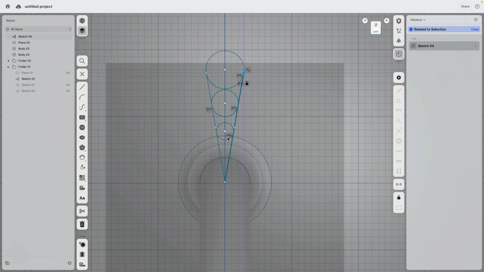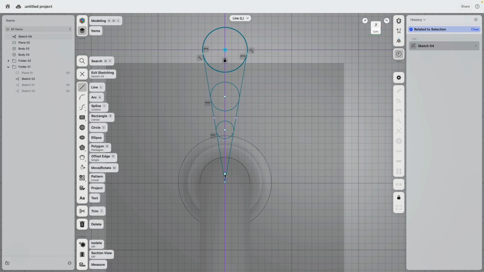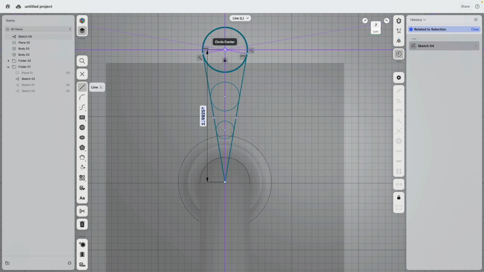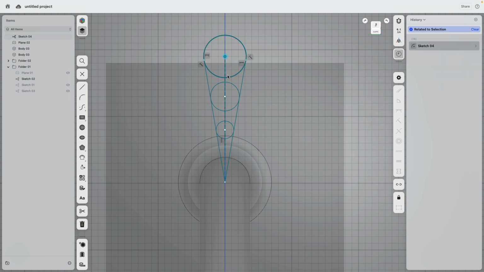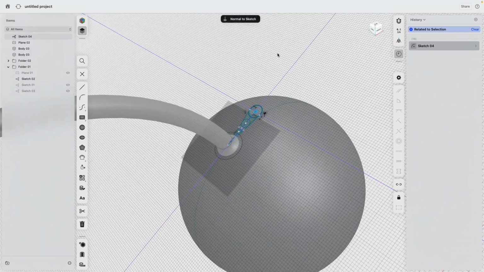So this way I make sure wherever that circle is, it grows accordingly. It's one very easy way to draft this. Okay, very good. To make sure everything is nice and not rotated, I draw the center line, make this a construction and horizontal vertical. So now this only can grow, but not go left and right anymore.